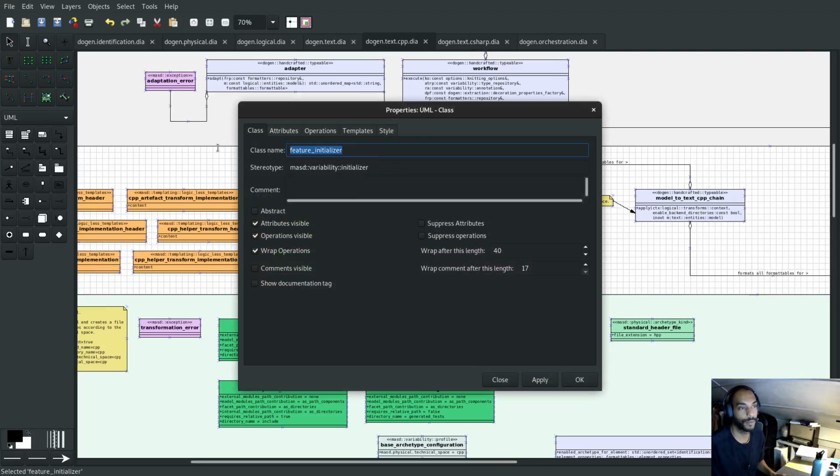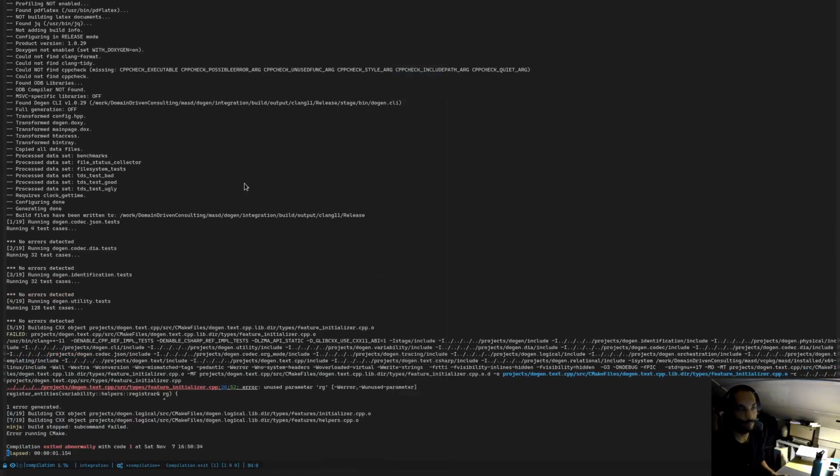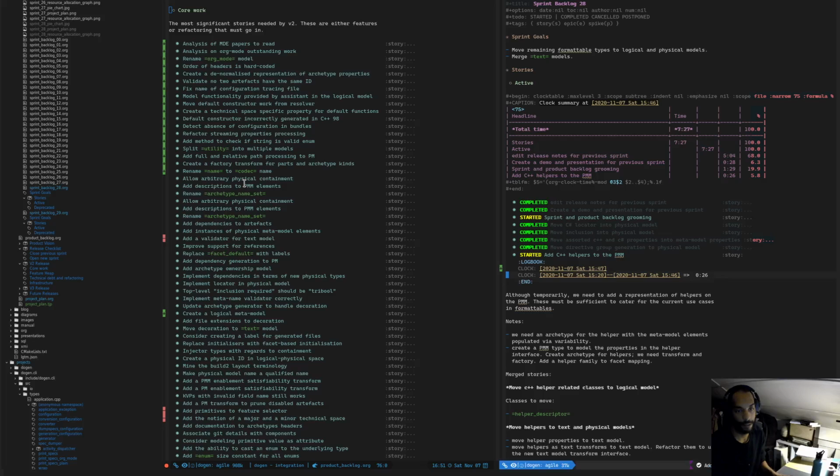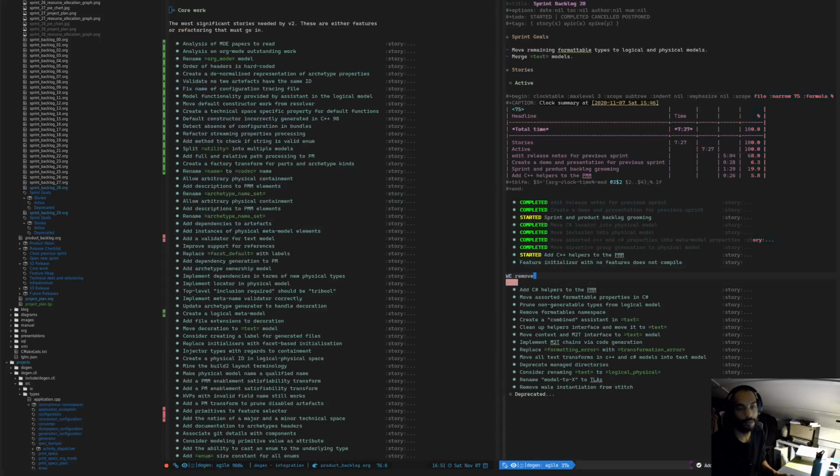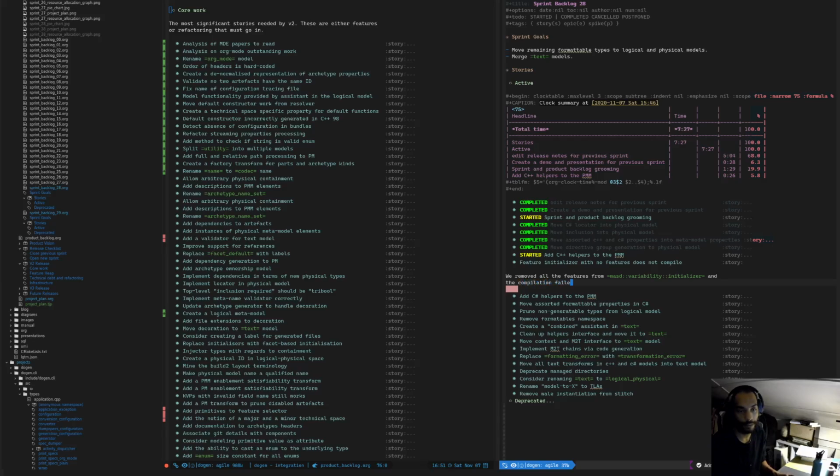So let's just put a comment here saying: feature initializer with no features is not compiled. We removed all the features from it and the compilation failed with the following error.